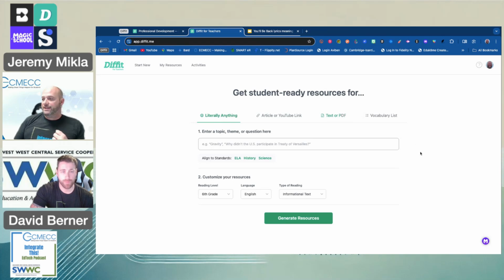One of the things here that is kind of new when you are on this main landing page: there is a tab up on the top that is called activities. And this is kind of the new part here.